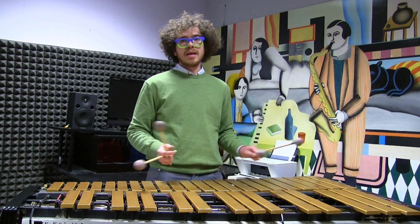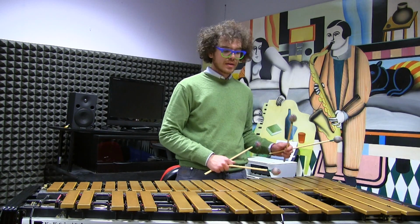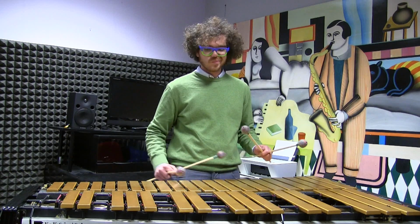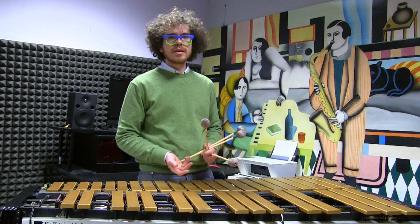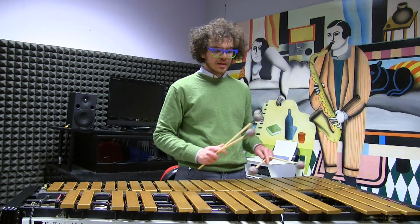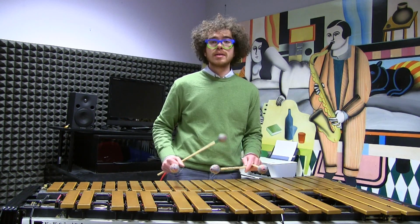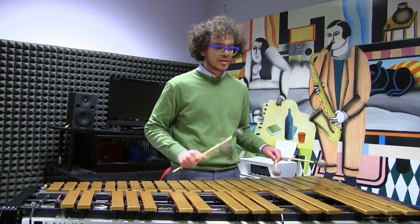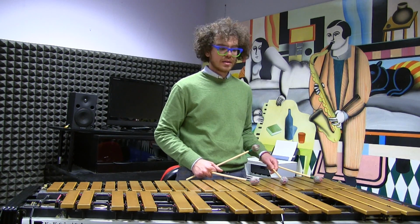For example. And it doesn't matter the direction, you can go down and then up, but the important thing is that you want to move diatonically from one chord to the other. Sometimes there are even some common notes. For example, G and C, they have two common tones, right?